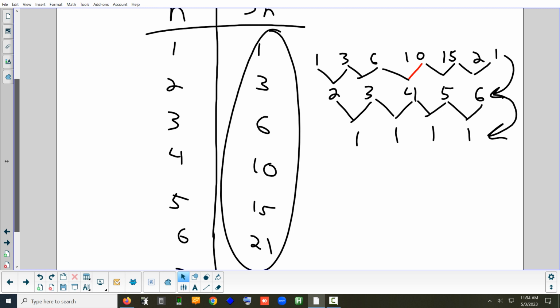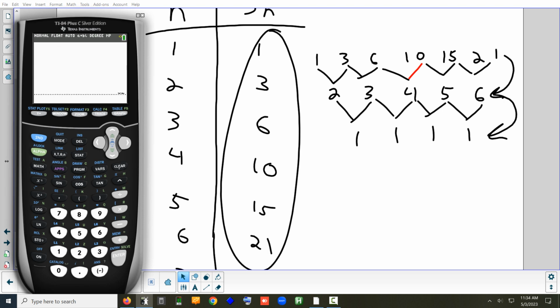So we know that. Okay, it is a quadratic. To figure out the quadratic, there's different ways to do it, but we're going to use the calculator. And we're going to plug in these data points. This is the only formula that I'm going to figure out by hand. Well, I'm not even doing it really by hand, but I'm kind of using a calculator to help. The other formulas, I'm just going to give you what they are. So we're going to type in all these numbers. 1, 2, 3, 4, 5, 6. And the other part of the coordinate, 1, 3, 6. That's probably enough, but we'll just type them all in.